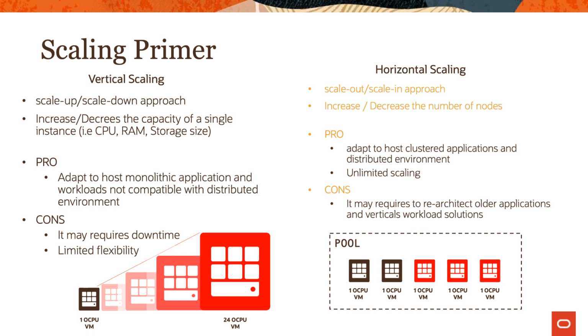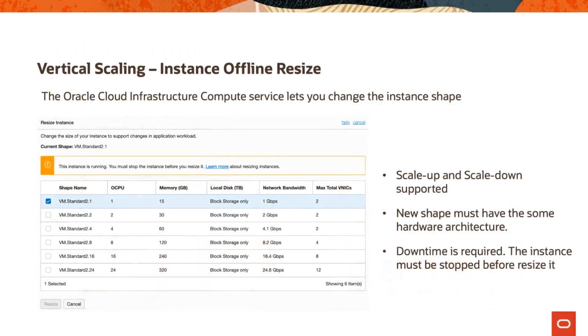So that's another idea. Horizontal scaling is going to be a little bit better, and the reason for this is you can have a pool of resources, and so you can scale over time. You can increase or decrease your workload at a much higher rate. This may require restructuring the code because you're going to have to work with more stateless code as opposed to stateful application code. But it's a key benefit to using the cloud.